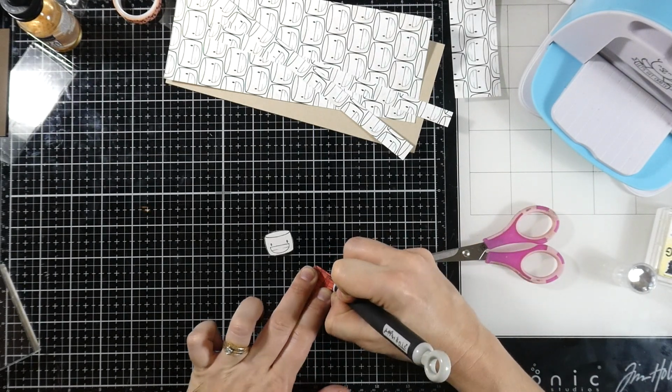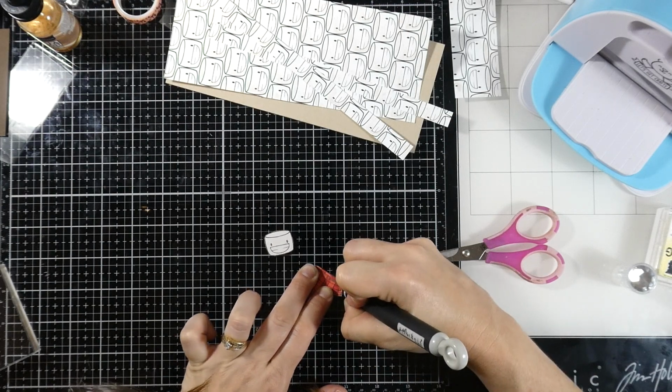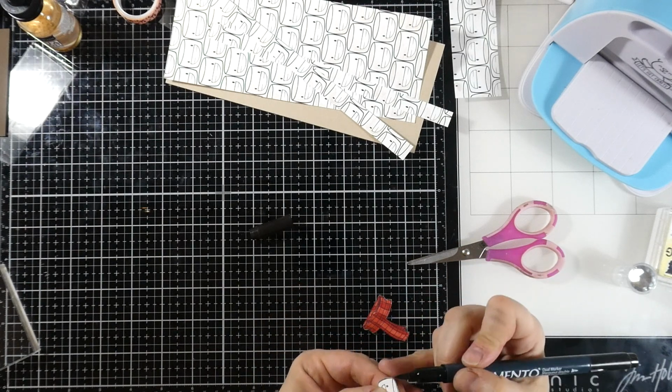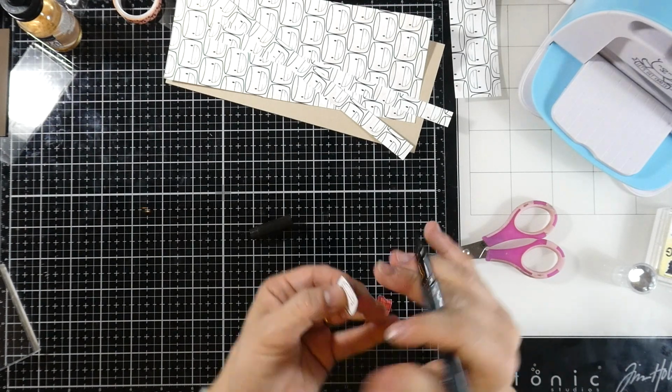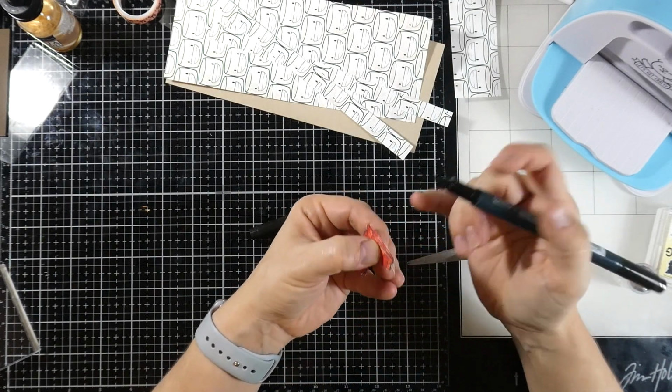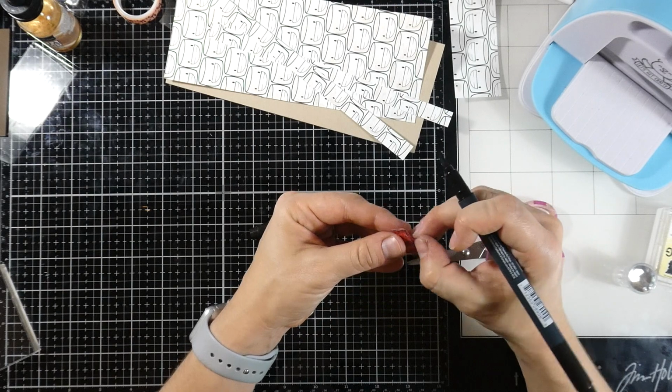So I am going to take my little X-Acto cutting knife, and I'm going to cut on the inside of the scarf so that I can put my little marshmallow right on the inside. I'm going to take a black Memento marker and go all around the edges. That just kind of gives it a finished look so that you don't really see that stark white from your cut.